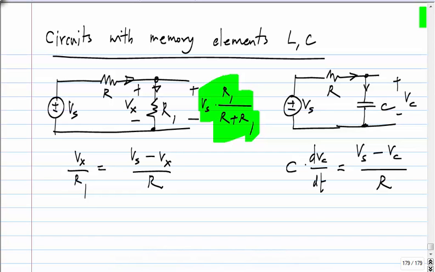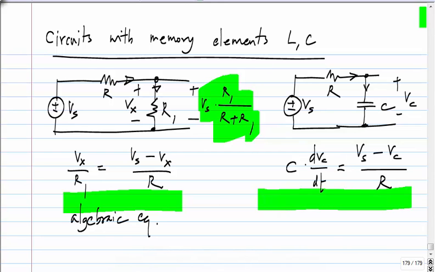So, the main difference is that in this case you have an algebraic equation, and in fact any circuit of this type, any number of resistors, any number of sources, you will have only an algebraic equation. That is what makes it easier, whereas here you have a differential equation. Okay. So, again you know the basics of solving differential equations. In fact, probably you know more differential equations than what is required in this particular course, but we will go through it slowly nonetheless, because the main point is not just to be able to solve it, but to get some insights into the circuit as well. Okay.